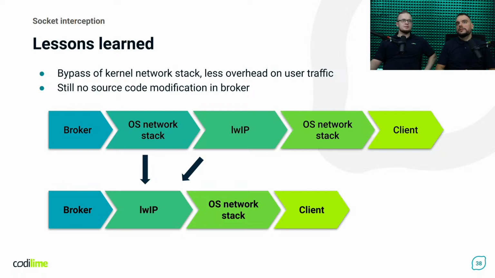So there's less overhead in both the host operating system and in our protocol offload to actually maintain that previous connection. And since we used the libc shim, we did not modify the source code in the broker in any way. We are still using the broker distributed in system packages. So that's an important benefit. So that's all about this iteration.